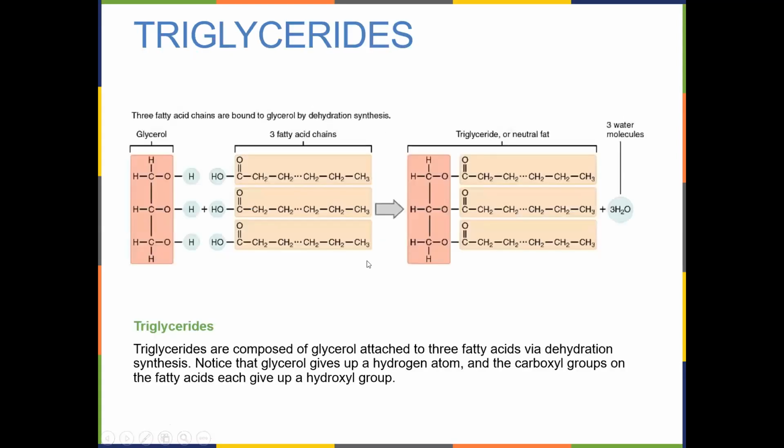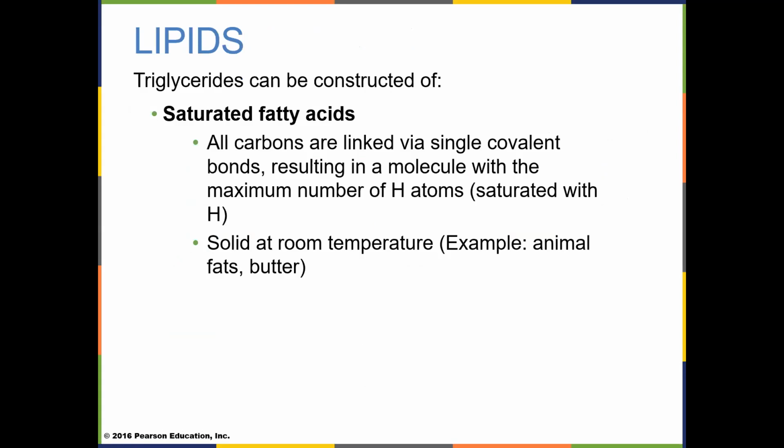I can show you that here. There's a carbon right there. Now we use this one right here. That carbon is linked to that carbon. That carbon is linked to that carbon. This has a hydrogen here and a hydrogen here. This has a hydrogen above and below, and this has 3 hydrogens because it's the end group. Every space available to bond is filled up with single covalent bonds. And every space that can hold a hydrogen has a hydrogen. So we have the maximum number of hydrogens available here. We say it's saturated with hydrogens.